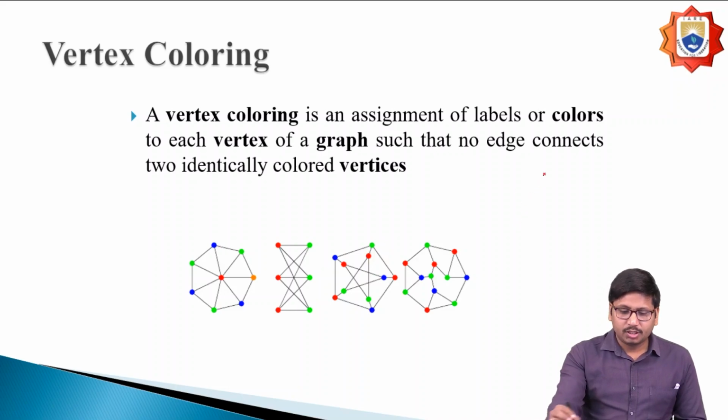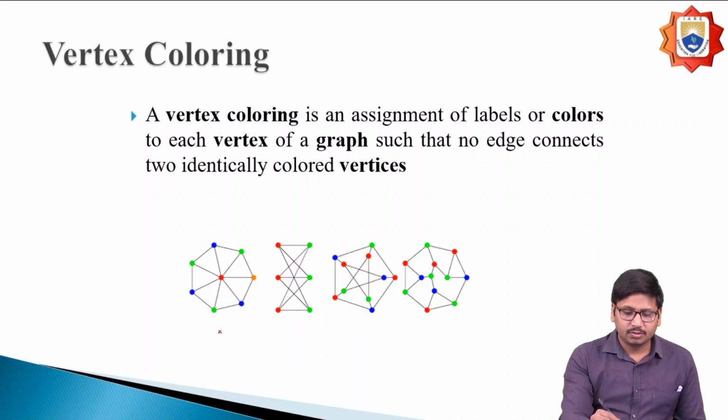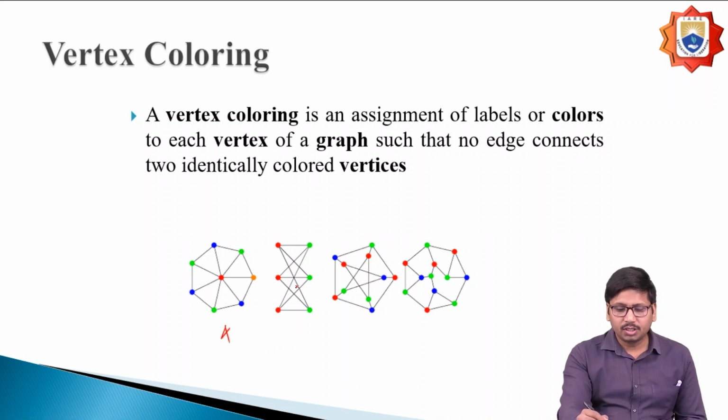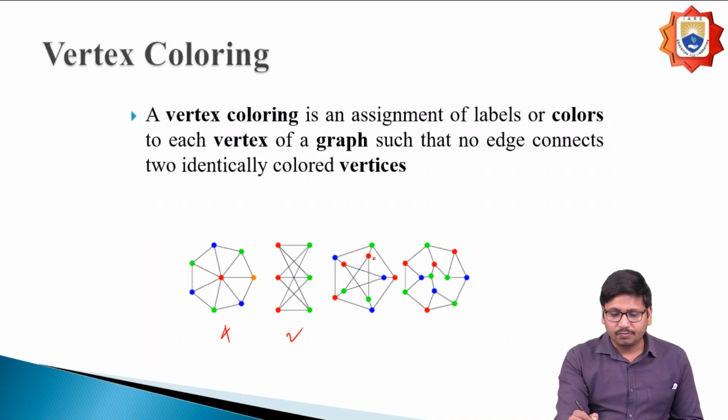So if I consider a graph here, I'm going to have blue. Next I apply green. Again I apply blue, green, blue. And if I apply green here, then definitely I have to change it to some other color. So that should be orange, and in the middle should be red. So how many colors did I use in this graph? Four. In this graph I use 2 colors.